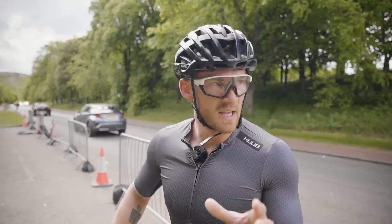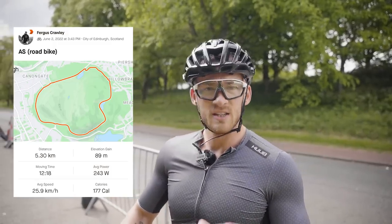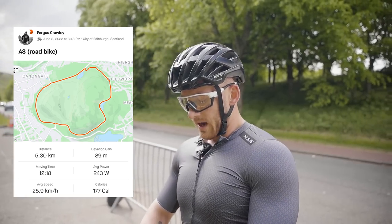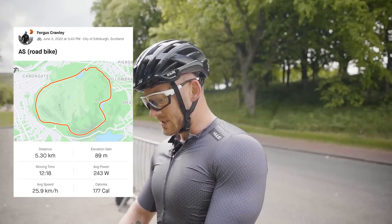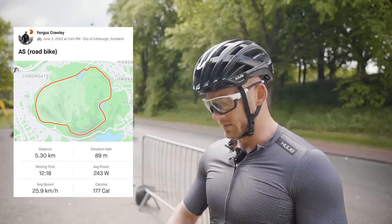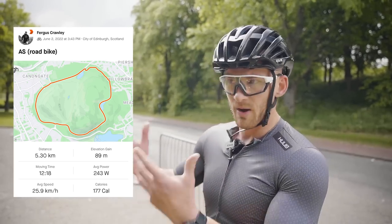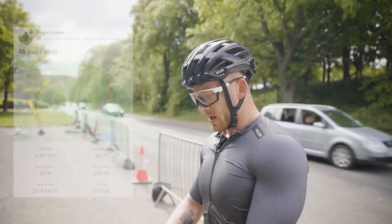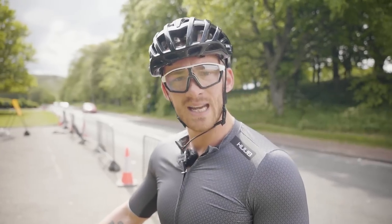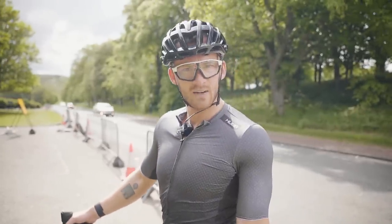Car interference was about as expected, so it'll be very comparable to the tri bike. Road bike result: 12:17, 5.3k, average speed 25.9 km/h, max 52.3 km/h, average power 240W, max 610W, normalized power 282W. I'll put all the data on screen. Elevation for that loop is about 100 meters. The brief is to beat 12:17 on the tri bike, so I'm going to put an aero helmet on and head to the start.